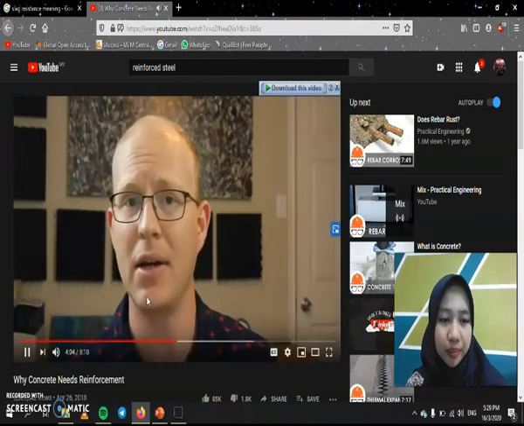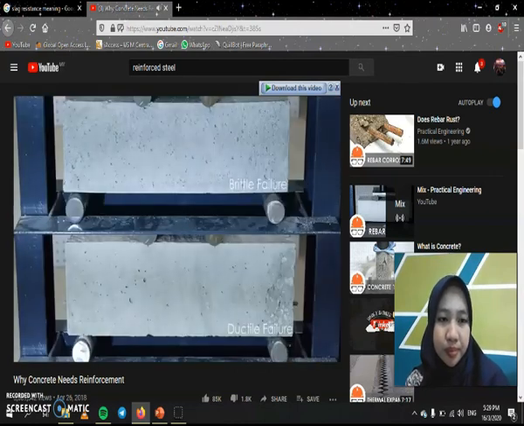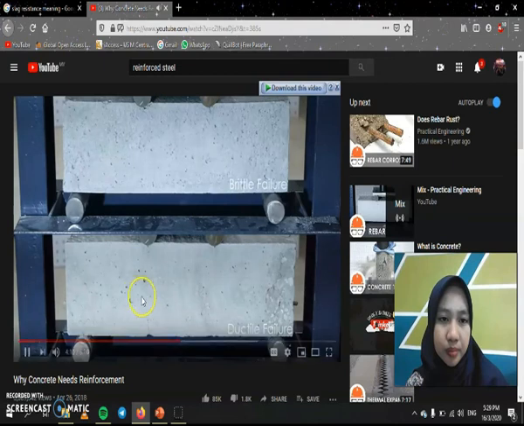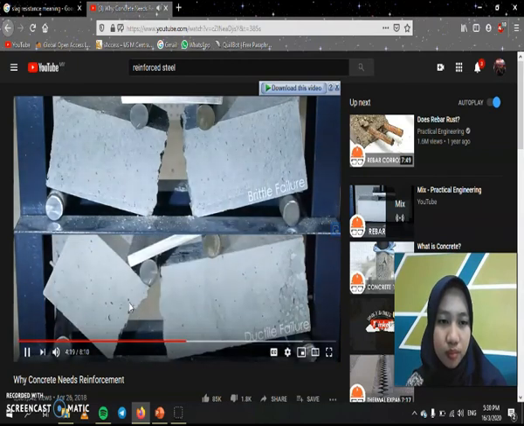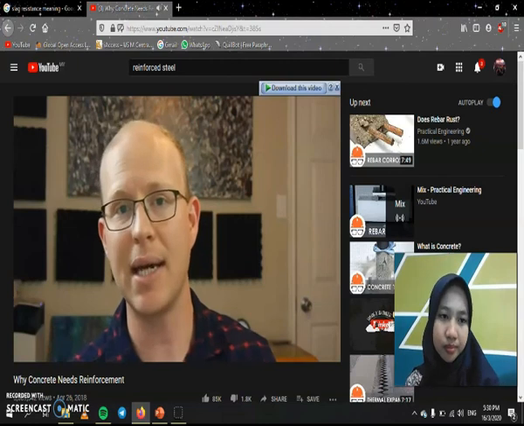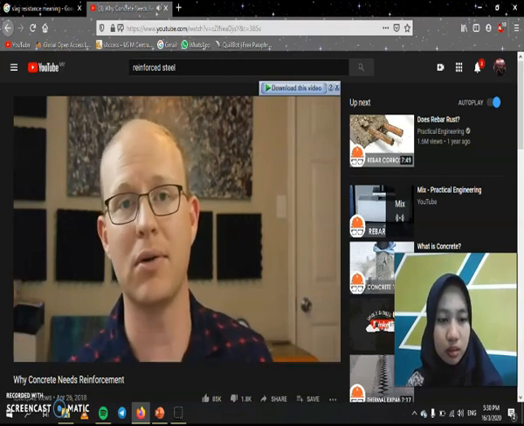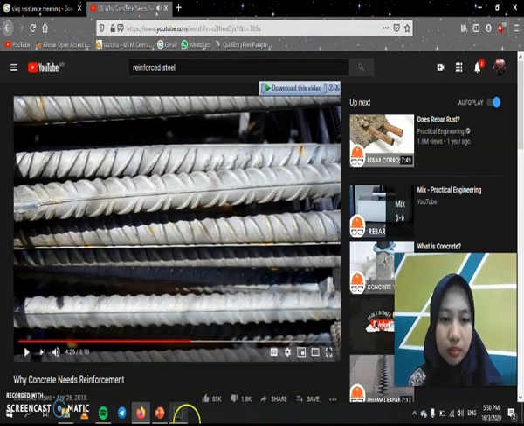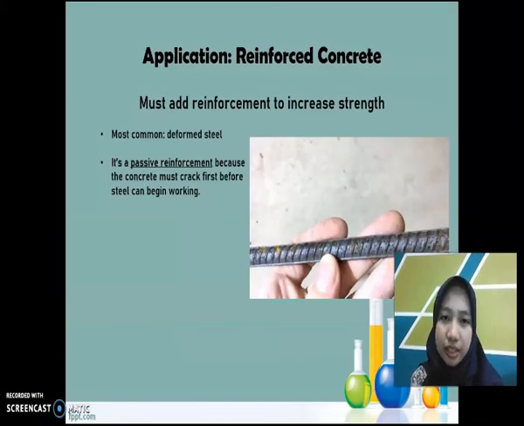This is actually a very important part of reinforcing concrete with steel. It changes the type of failure from a brittle mode, where there's no warning that anything is wrong, to a ductile mode, where you can see the cracks forming before a complete loss of strength. This gives you a chance to recognize a potential catastrophe and hopefully address it before it occurs. Okay, so that is how it is applied in the concrete.